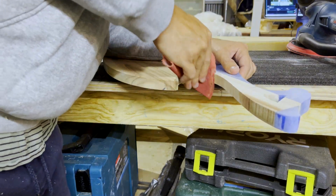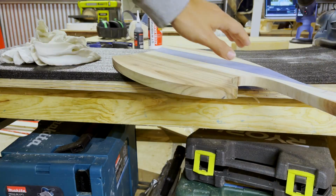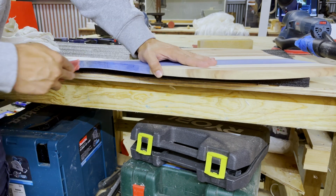This charcuterie board had to be sanded, a lot of it sanded by hand. So if you have a better way to do that, because I hate hand sanding and it also doesn't leave a very good finish, let me know in the comments below.